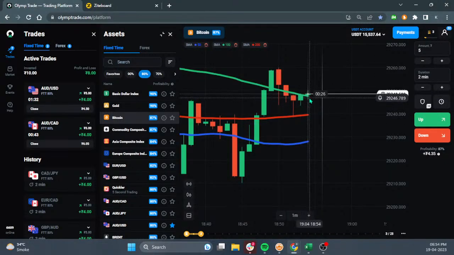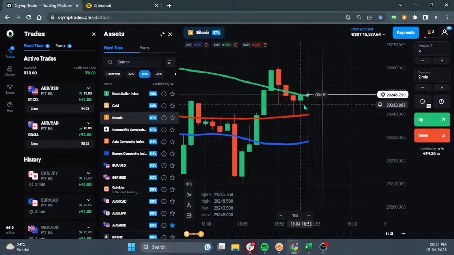Again, crossing is happening, so it can reverse, it cannot reverse. When you are in that confusion state, wait for some time, see how the candle formation is happening for the first 20 seconds or something, and based on that, you can take a trade. And if you see it's going up and down really frequently, it means the market is very turbulent for that asset. So let's avoid trading now. As I said, our goal is not to make the maximum number of trades. Our goal is to have profitable trades.